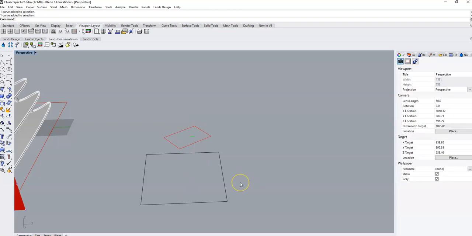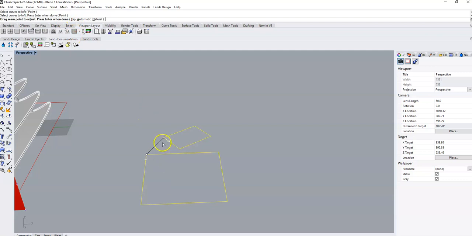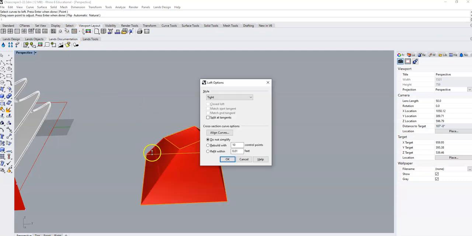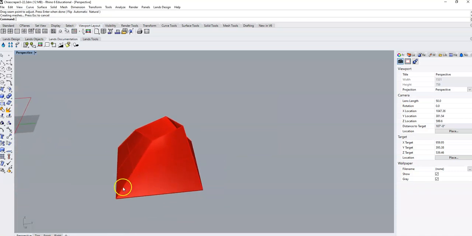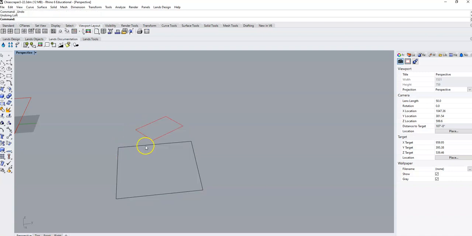And one way of trying to do that would be to just use the loft command, right? We could select the curves to loft, and you always have to do them in order, here and then here. And then press enter when done. And it asks, is that kind of the path that you're looking for? And yes, we say enter. And okay, so we get, this usually says normal here. You see a little bit of a curve there, but not much of it, that kind of goes straight up to that. So that's not exactly what we're looking for. We're looking more of a curve or an exponential sort of curve.